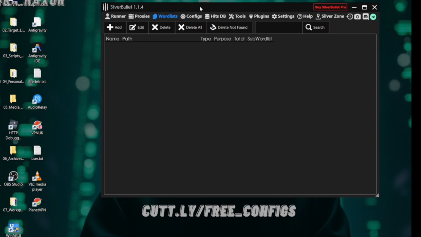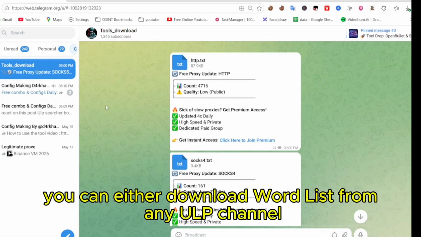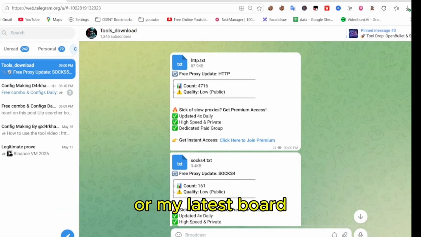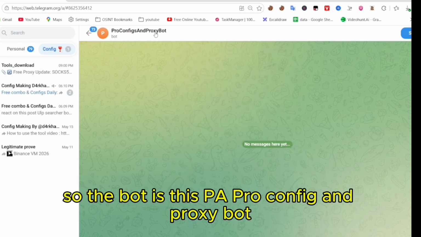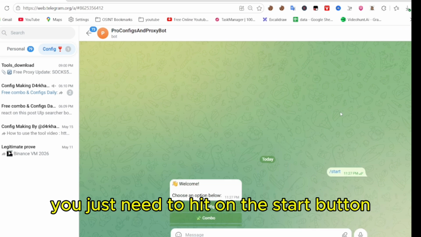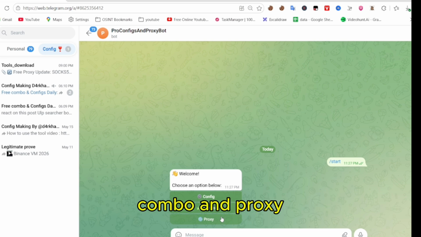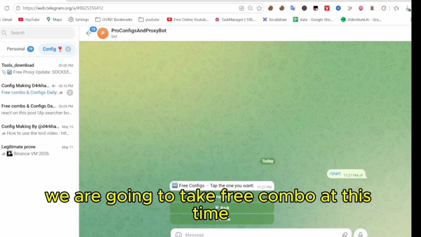Now for Wordlist, you can either download a Wordlist from any ULP channel or from my latest bot. The bot is this PA Pro Config and Proxy bot. You just need to hit the start button. There you will see three options: config, combo and proxy. We are going to take a free combo at this time.